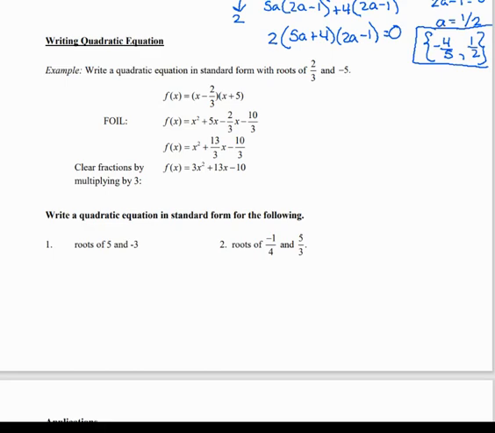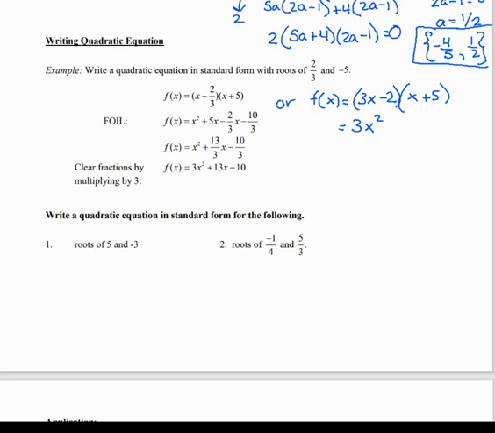The other way to avoid these fractions is, instead of using a fraction to begin with, think of a factor that would give 2/3. So to get 2/3, not only could I be x minus 2/3, but I could be 3x minus 2, right? When I set that to 0, I add 2 and divide by 3, and that gives me 2/3. And then the other one is still straightforward, x plus 5. No fractions here, so when I multiply and combine like terms, I should be done right away instead of having to clear. So let's double check.